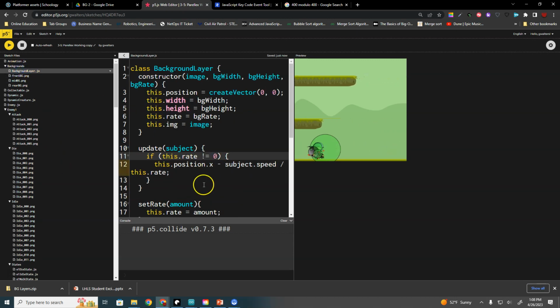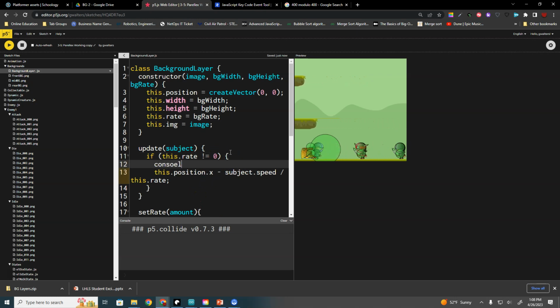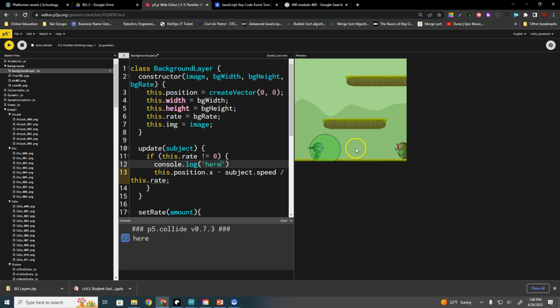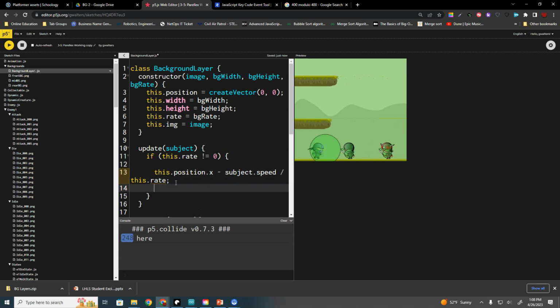Okay, so now we gotta start kind of checking stuff. We should be here, console.log. Here, that should have ran. Okay, so we did get in there. The rate is not 0, it's not treating it as 0. The position.x should be updating.